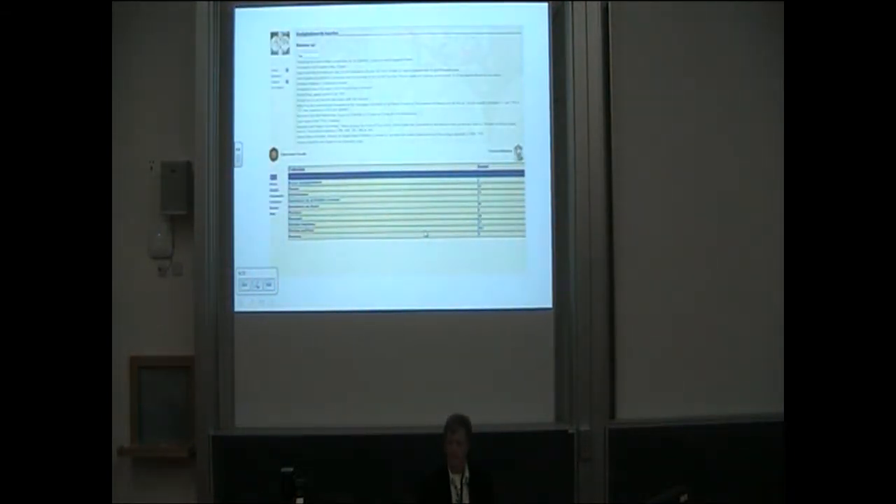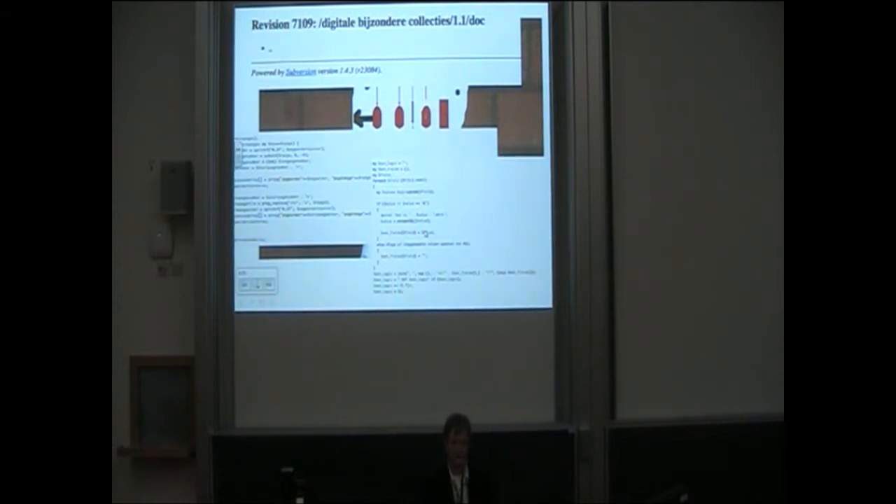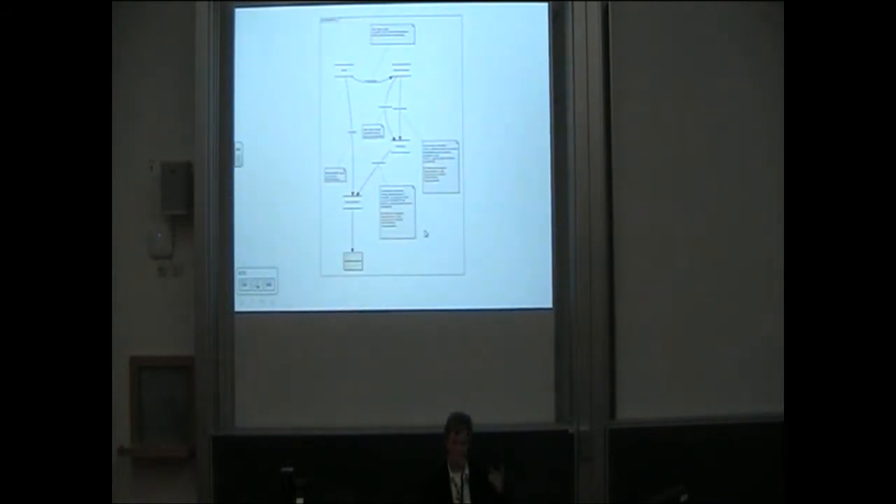We also use DSpace for things like student theses. We used to have two really old websites which I made somewhere around 1999. They were lovely when we first made them, but they started to look a little bit old-fashioned. Each had their own workflow, their own file system, their own code. And then we suddenly had to make another collection with a weird workflow that started in the middle of an existing workflow — so nobody could keep score. Documentation was sorely lacking, all the knowledge about the special code was in one person's head, and just adding new stuff was becoming really, really difficult. Plus it was on separate technologies — Perl, PHP, and whatever.